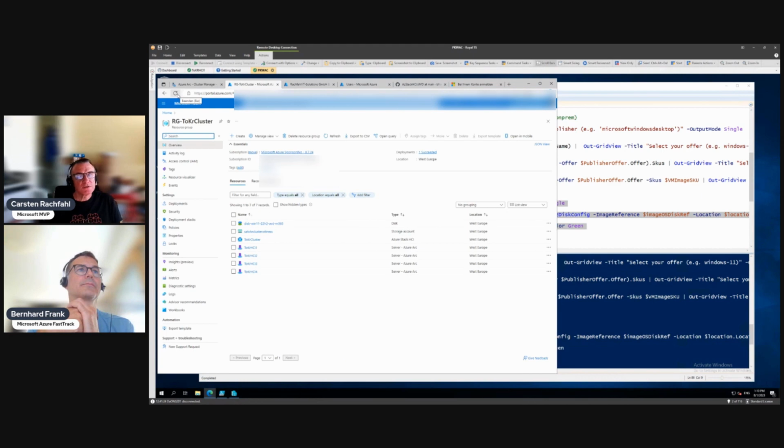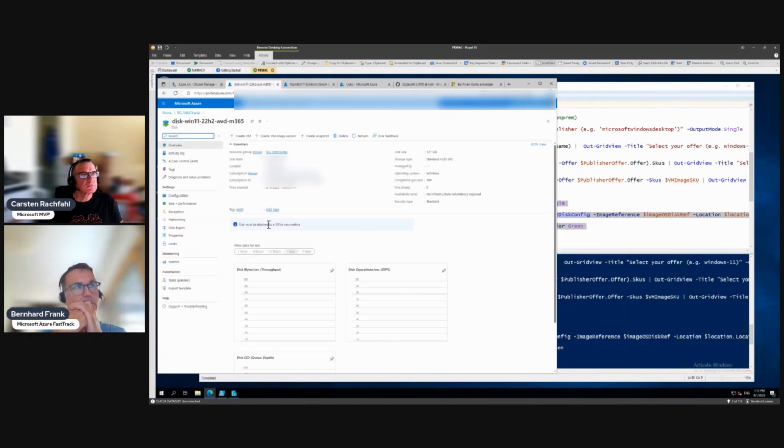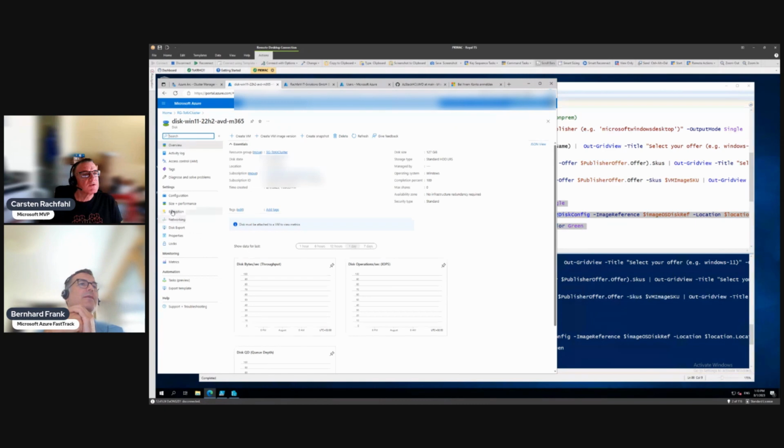Yeah, there it is. Okay, here we have it. Now this disk needs to be downloaded, right? And you could do it either by clicking on the disk and then going into properties. There is a disk export functionality under settings, a little bit down.